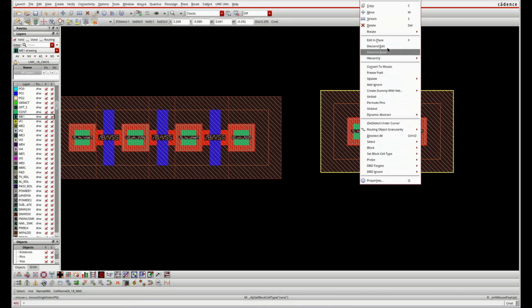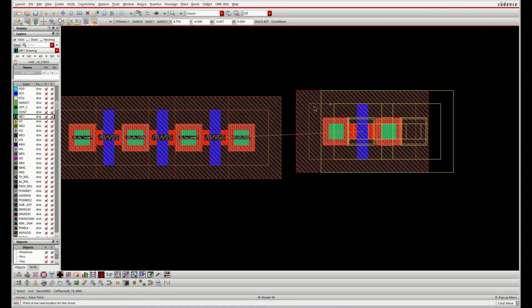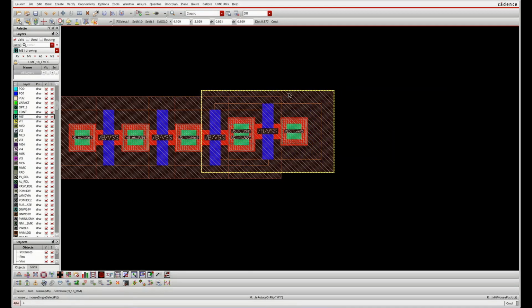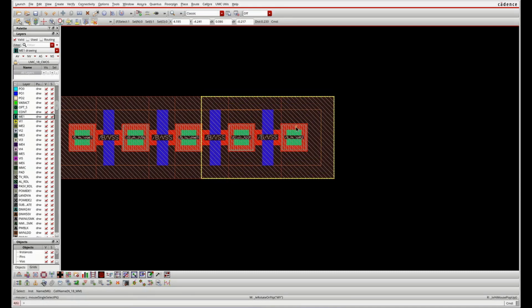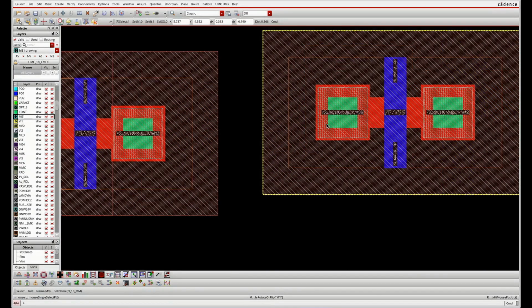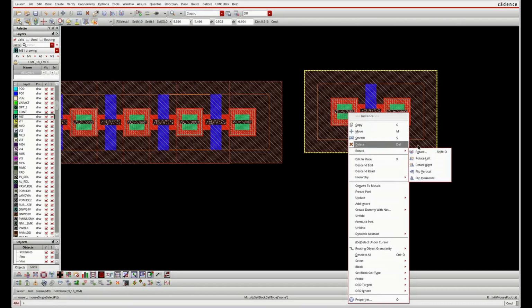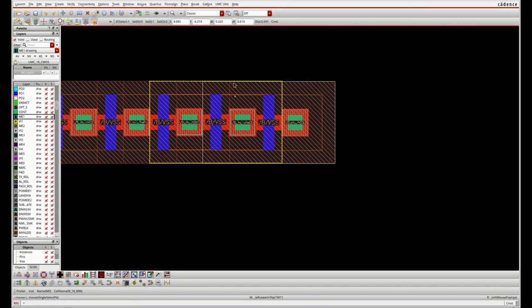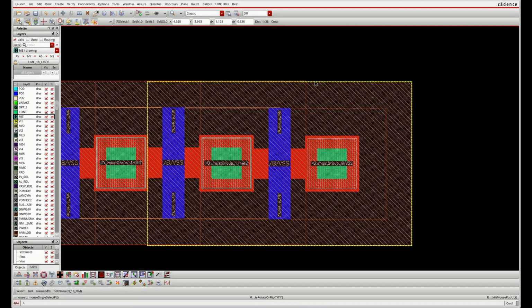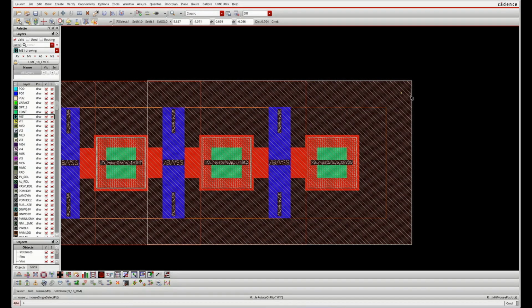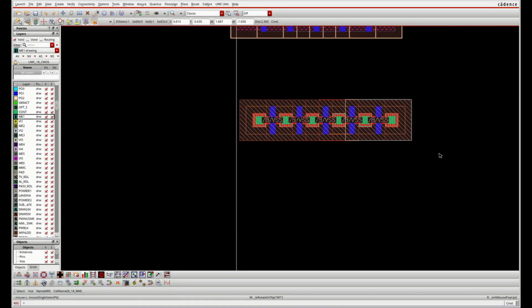So you can rotate this horizontally to line this in. Next is VSS, and this is net 2. So you rotate this. So the positioning of NMOS is over.